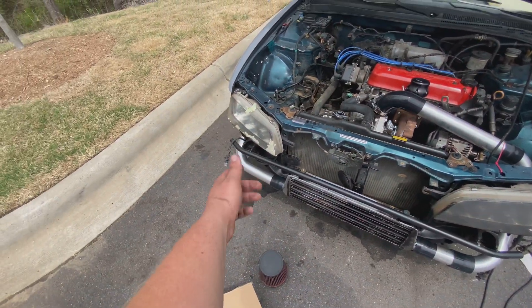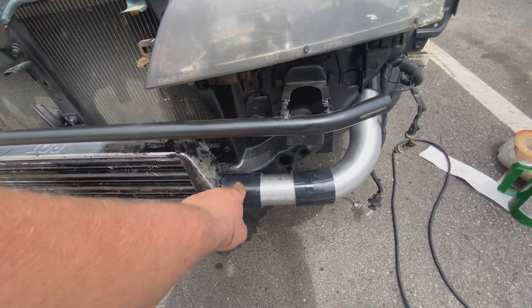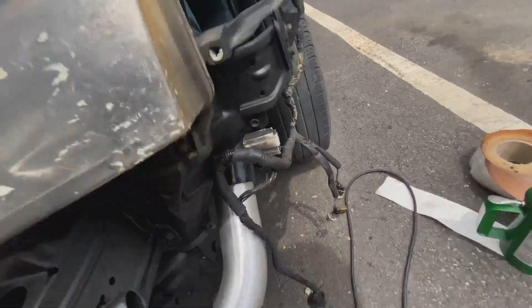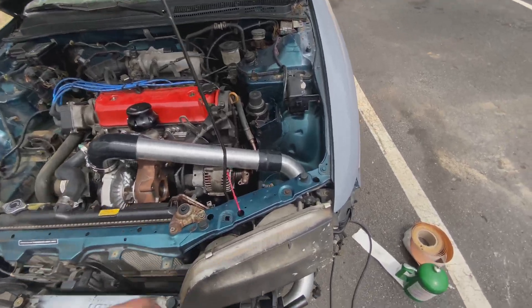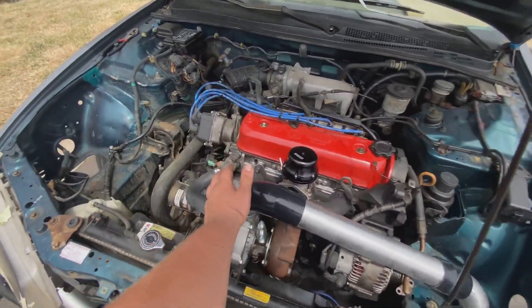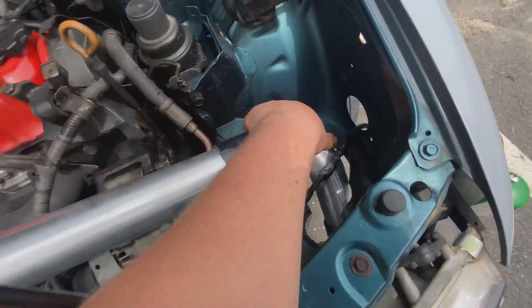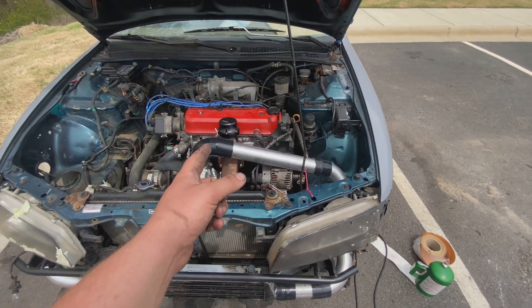Intercooler down here. This is what I've got going — coupler here, coupler here, short little pipe there, runs around, one of those U-bends cut, runs up, connects right there, runs up through there, runs around. The only issue I'm having is I don't like how close that is to the alternator and that angle. This doesn't actually fit the outlet of my turbo so I'm going to have to get a 2-to-2.5 inch reducer there, and it rubs a little bit right there still, so I've got a little bit more work to do.